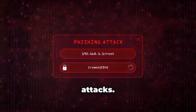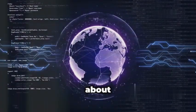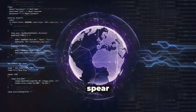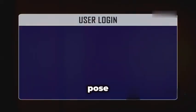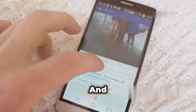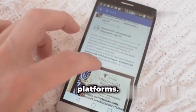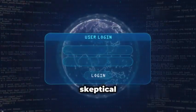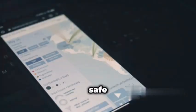Let's kick things off with phishing attacks. Techniques are getting scarily sophisticated — we're not just talking about shady emails anymore. Think spear phishing, using your social media info to craft personalised messages. They might pose as your bank or a friend, tricking you into clicking malicious links. And it's not just emails; they're in SMS, social media DMs, even gaming platforms. Always be sceptical of unsolicited messages. Don't click unless you're sure it's legit. Check the sender's address carefully, look for errors, and trust your gut.